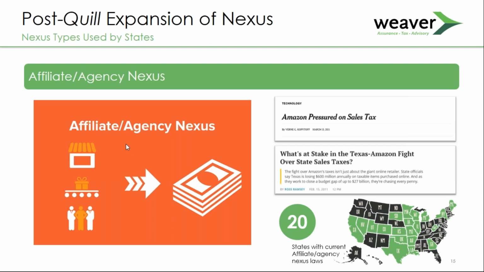Basically, Amazon settled in lieu of that tax to make a major capital investment, as well as a huge increase in hiring employees in the state. But you can imagine that if this had to get reported on a disclosure by Amazon, it could have been material and could have had a lot of repercussions across the different states for Amazon. Once states started passing affiliate nexus laws and agency nexus laws, even though unconstitutional, they were going to push to enforce them unless someone else stepped in. Well, in this case, they settled.